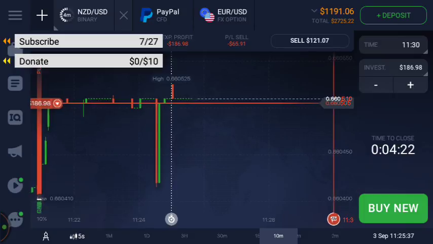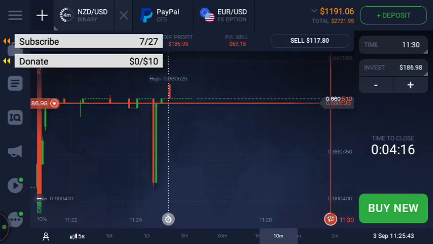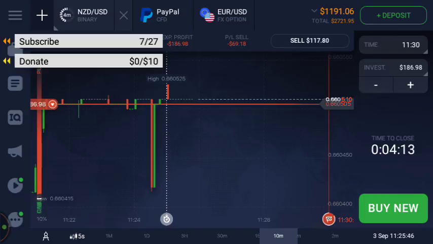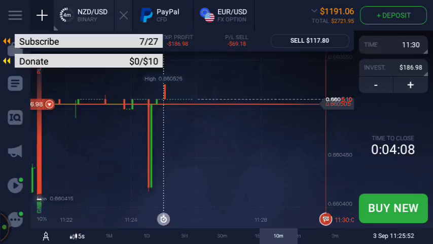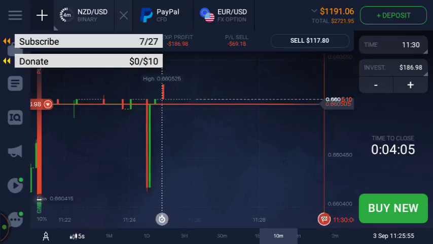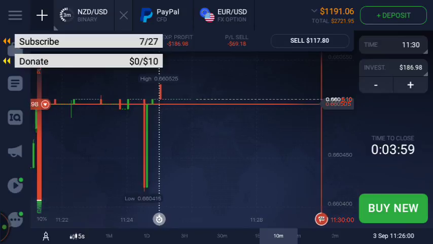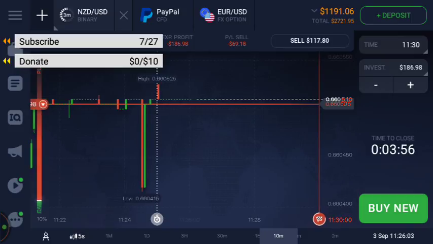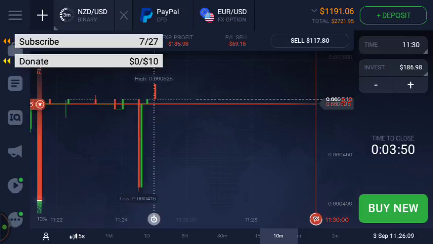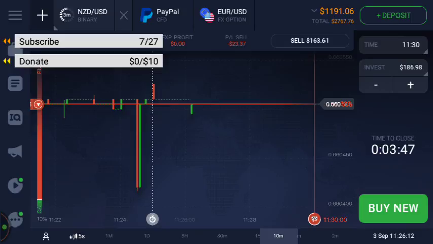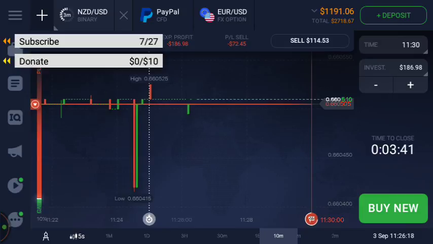So we're just gonna sit this out and see what will happen. If you see you're gonna really lose, you could sell. If I sell it, I will lose $60. If I wait to the end, I will lose everything, which is something you got to remember. IQ Option is created in a new way, whereas if you see you're gonna lose and you wait till the end of the cycle, which is where you see this flag here, if you wait until you reach that flag, then at the end of the day you will generally lose everything.